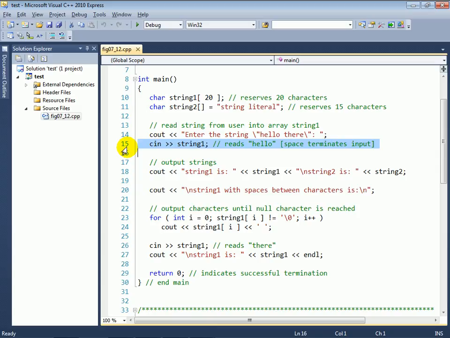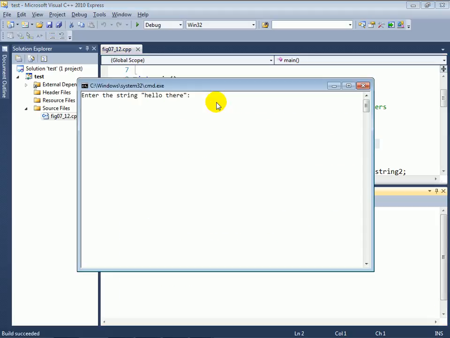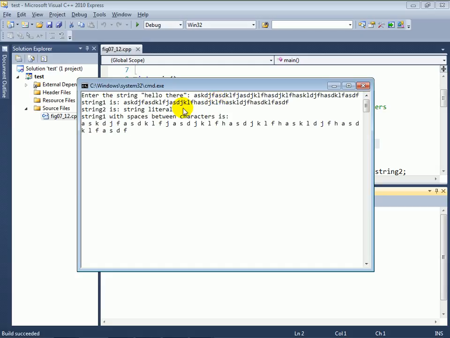Now the problem with what we've done here is that a character array is an array, and in C++ arrays do not have any bounds checking. So let me run this program one more time and show you that I can type a really long string here, and when I press enter, it's perfectly happy to read that whole thing in and store it even in my 20 character array, which is definitely not long enough to store all of these characters.